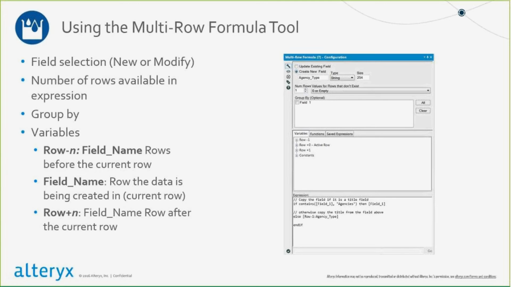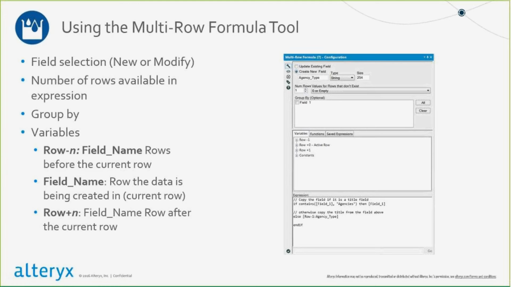You can decide how many rows you want to look at. Now, if you select the number 1 there, saying you want to look at 1 row, you're not looking at 1 row. You're actually looking at 3 rows because you're looking at the current row, -1, and +1. So that number of rows tells you how many rows you want to count back and count forward. If you wanted to select 2 there, you would have a row -2, row -1, a row +0, a row +1, and a row +2. So you could be looking at up to 5 rows in that case.